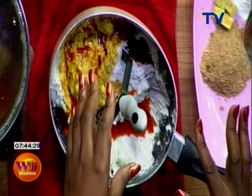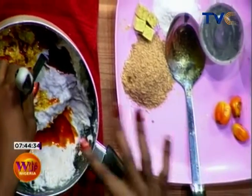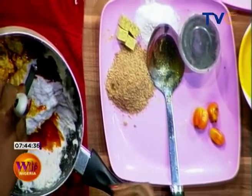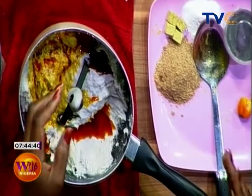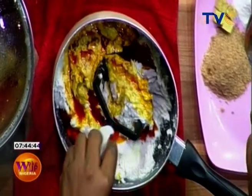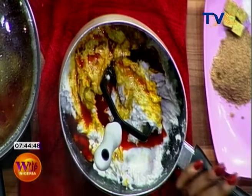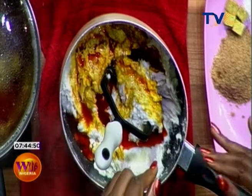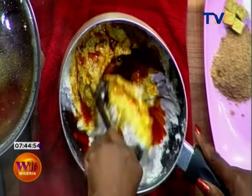We need to be quick about this. This is the cocoyam, already boiled. Now, sometimes you get stuck in a place where you don't have a mortar, so you can use a masher to mash your cocoyam. The idea is to mash it so that it doesn't have any seeds, because the cocoyam serves as the thickener for the soup. Okay, so it was mashed.